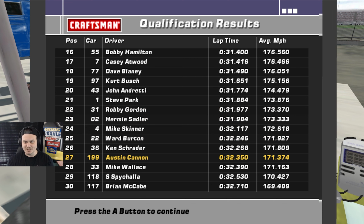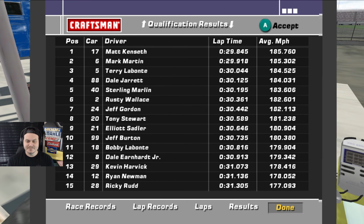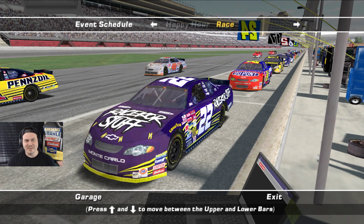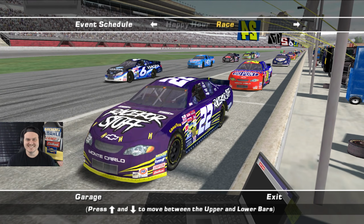Okay, 27th, so a little worse than I expected, but we get to start on the inside lane, so good enough for me. All right, let's hope they remembered to pay Alan for his voice.